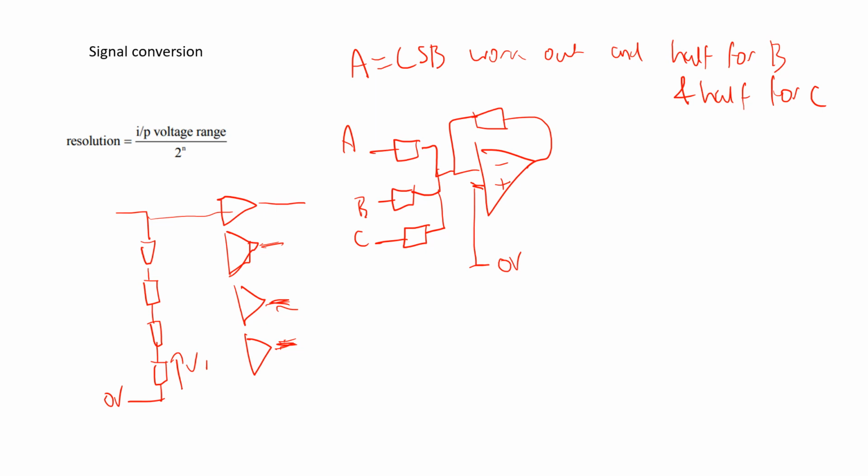The resolution is the smallest voltage step. So in this case, the resolution would be V1, the input voltage range, over 2 to the n. So let's say it's 4 volts, and these are all 1k each. Then the resolution would be 4 over 2 to the power 2. So 4 over 4 would be 1. I can just look at that and say I know there's 1 volt there, and you guys can look at it by ratio and say it's 1 volt as well. Okay, that's pretty much ADCs, DACs.